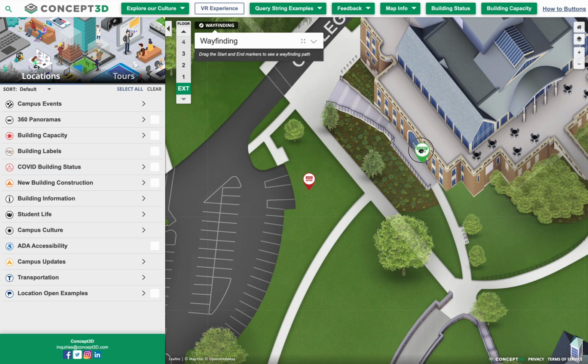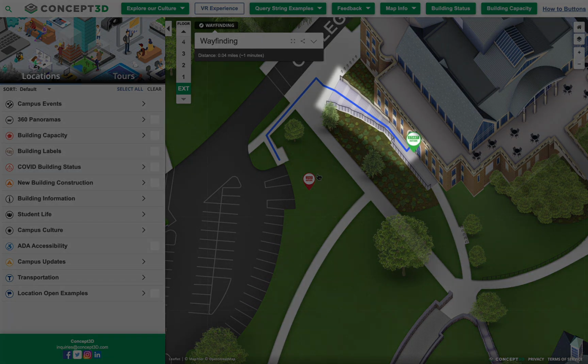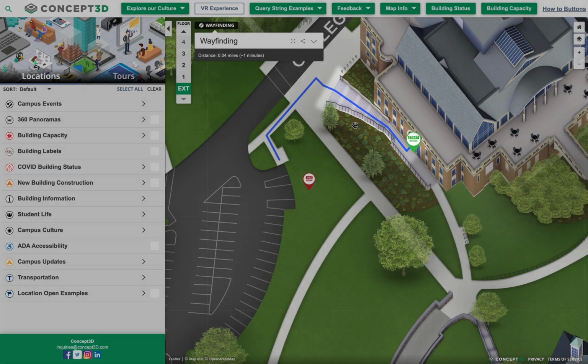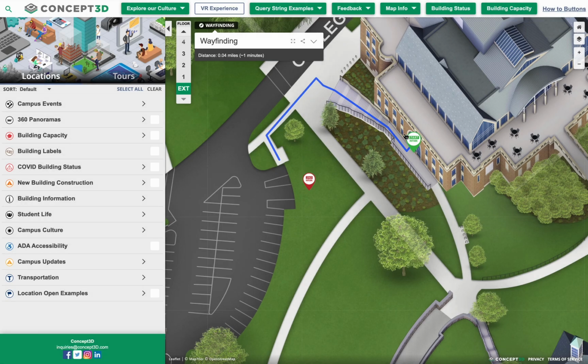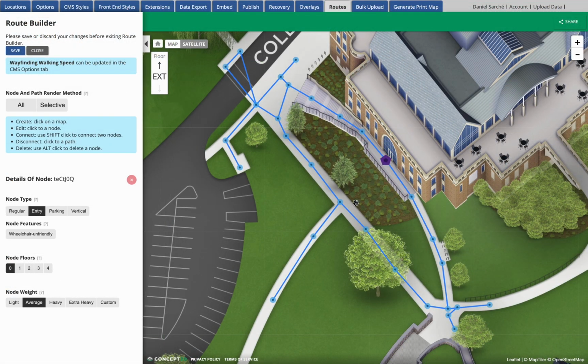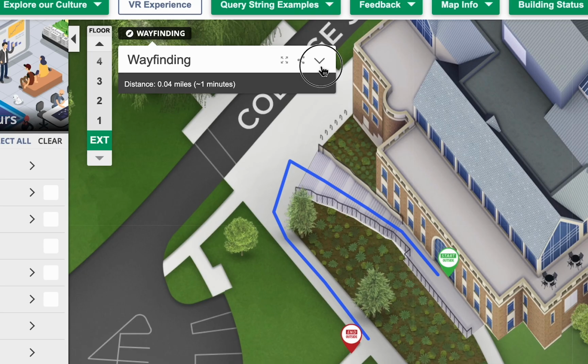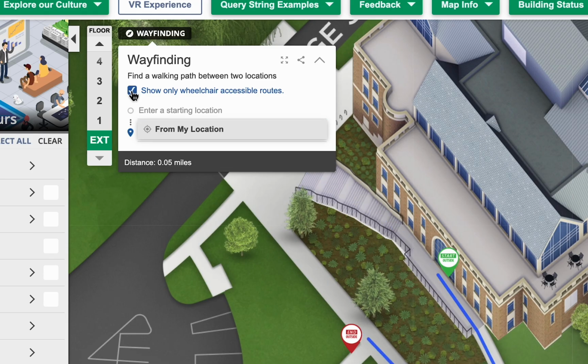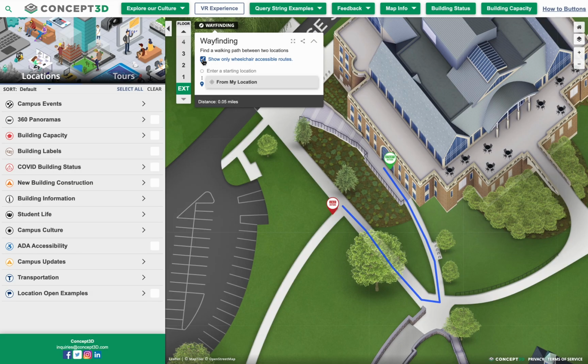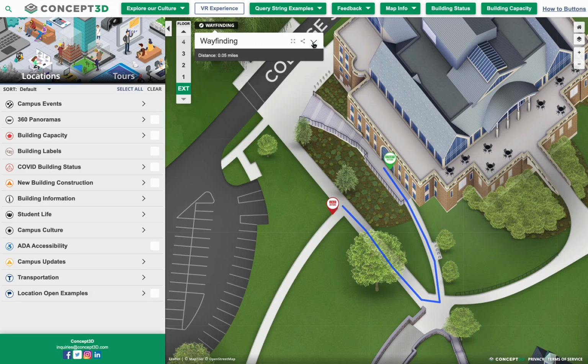For example, if an entrance is accessible via both staircase and ramp, the wayfinding algorithm will initially show users the staircase. To optimize wayfinding accessibility, place a wheelchair unfriendly node at the top and bottom of the staircase and other such areas, and as in this example, place regular nodes along the ramp. Now a wheelchair user can toggle wheelchair wayfinding on their device to be guided to the accessible entrance.